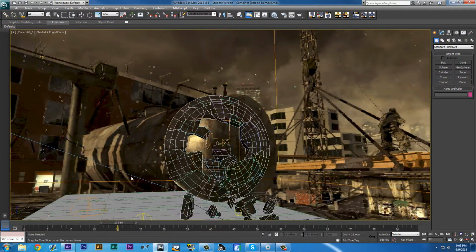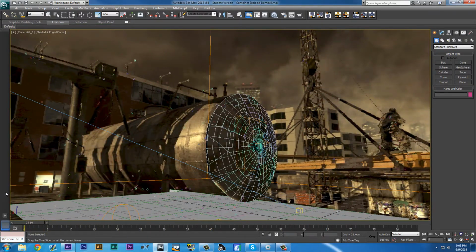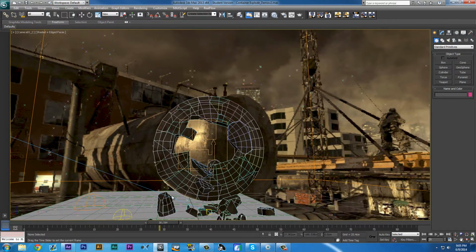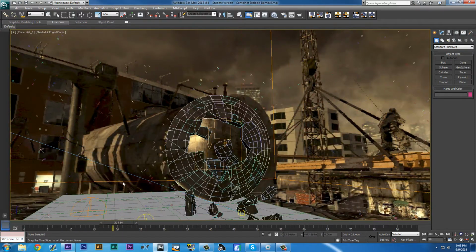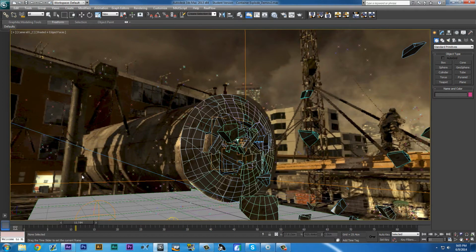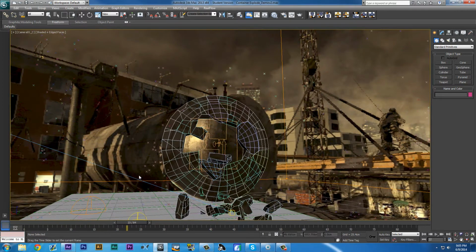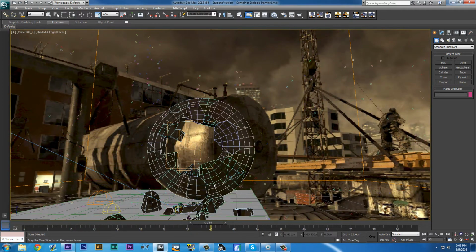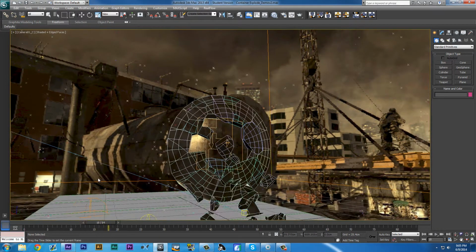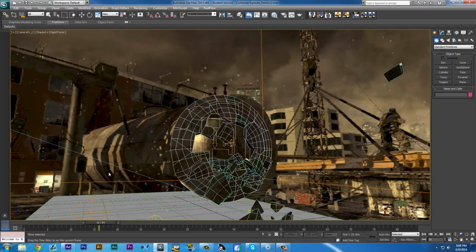For this one, I used a sphere because I wanted it kind of wide to really bust through it. As you see, it came out really good because some of them really fly, and some just hit each other and fall down. That's pretty much exactly how I did that.